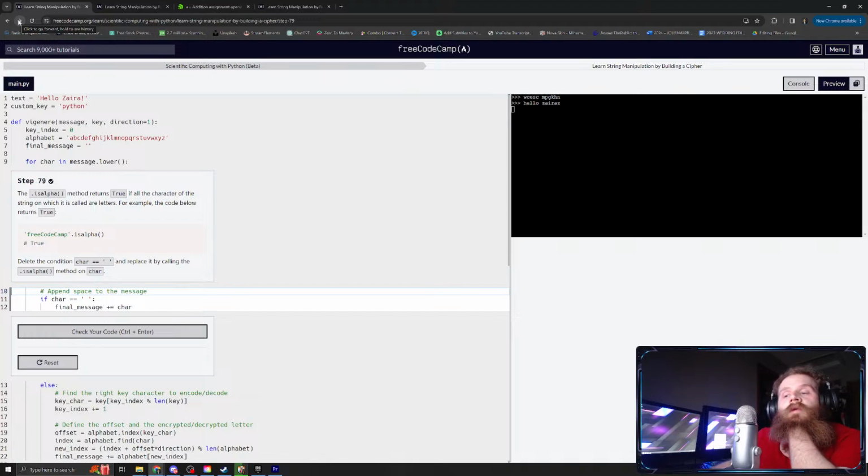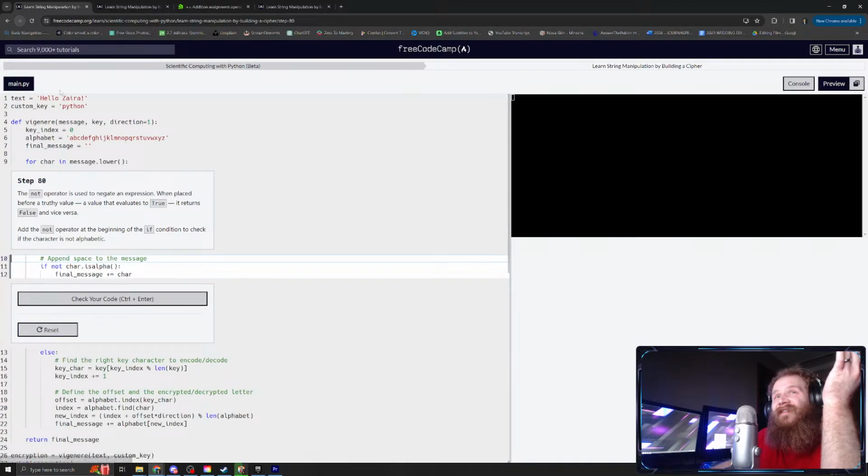Oh. Okay. Hold on. Gears are turning. So, is alpha returns true if all the characters of the string on which it's called are letters. It's like is alphabet.